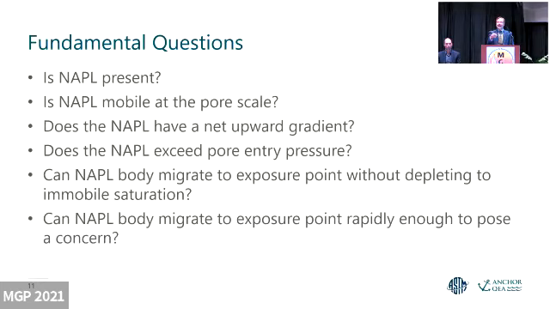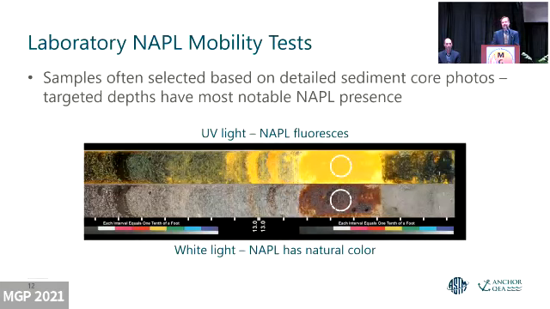If the answer to any one of these questions is no, that leads to the conclusion that the NAPL is not capable of migrating by advection to receptors within a time frame that would potentially cause concern. So no to any of these questions provides an off-ramp in terms of the NAPL mobility assessment.